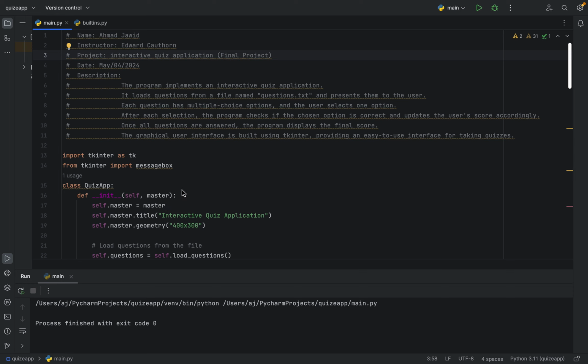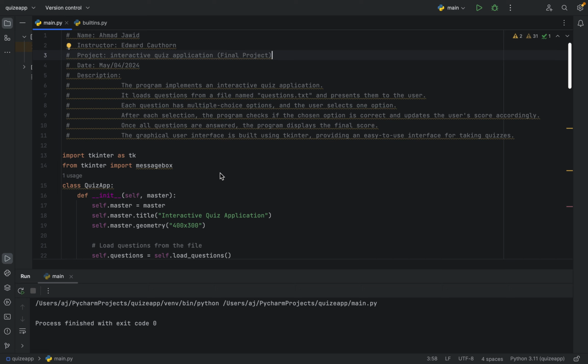And this application has 25 questions, and at the end of these 25 questions, the score will be printed out, and the application will be closed by itself. So this is a small summary of this, and this is my code for that.